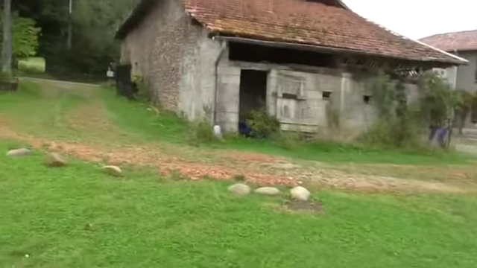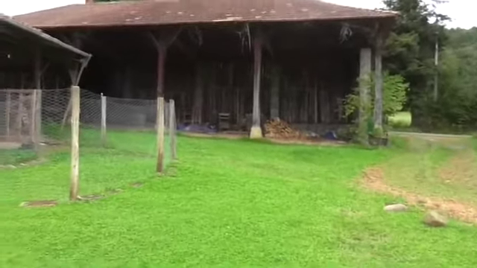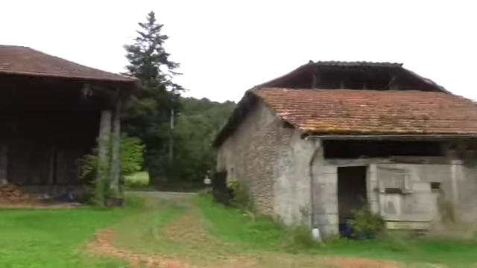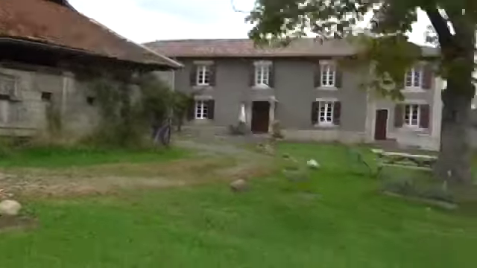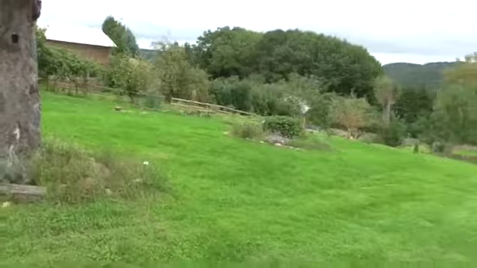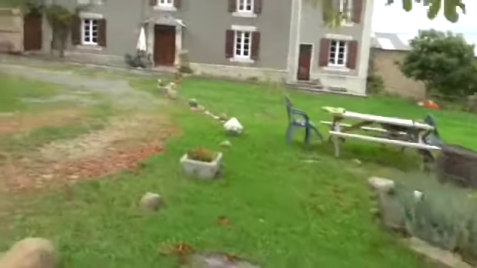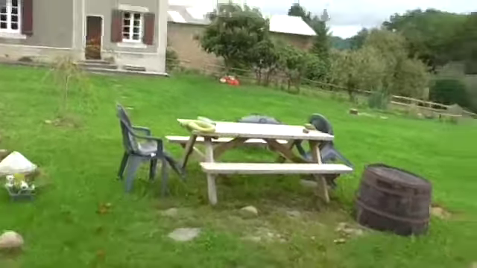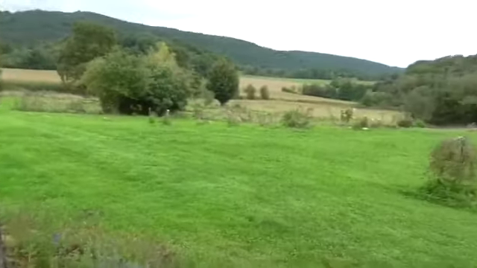And then that's our entrance. And that's our other barn. And this is the roof Nick was working on. We've just straightened that one. And we're coming back to the house. So there we go. Video of trying to create a natural reserve with a bit of civilization.